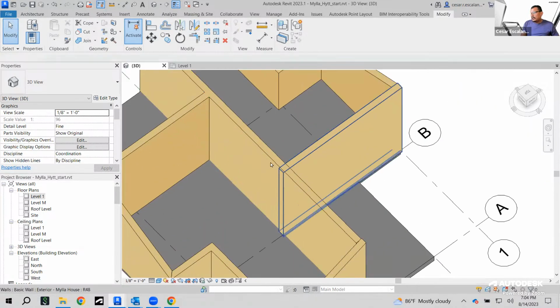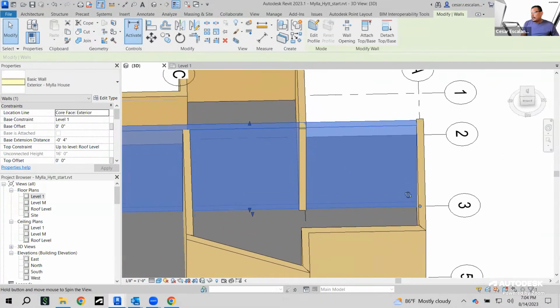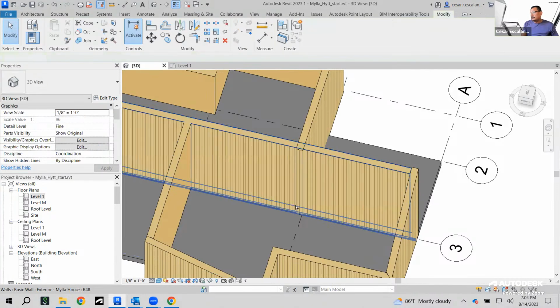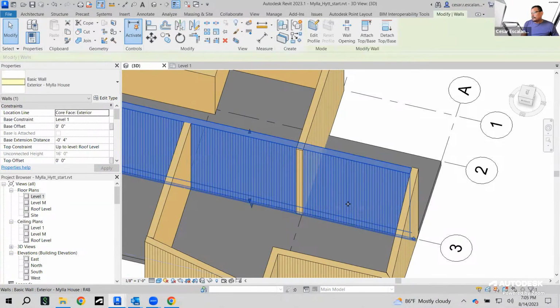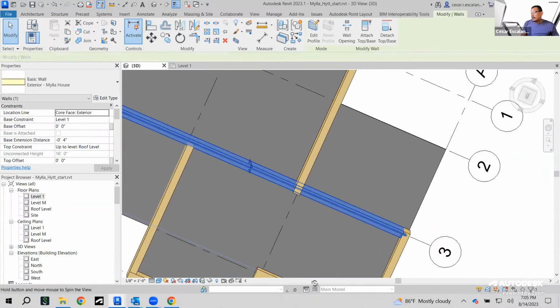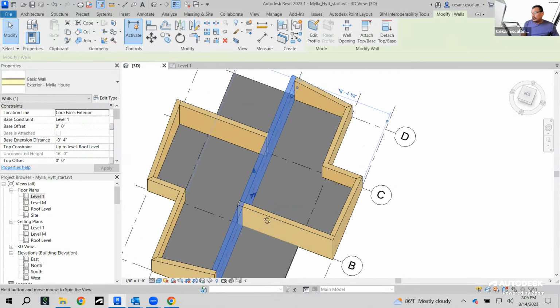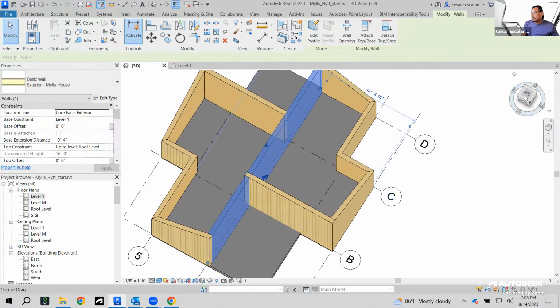And then I'll edit. I need an opening here with a soffit. So these two walls need to connect clean.